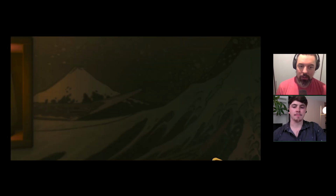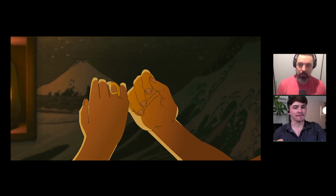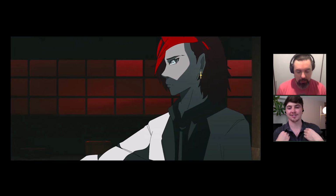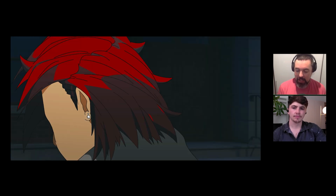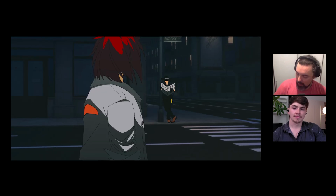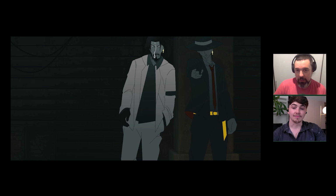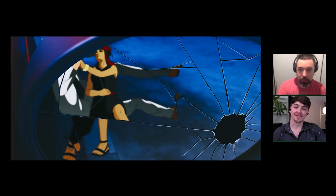While it is very modern in its look, anime influences for sure, it also has a bit of a noir vibe to it. It's a criminal underworld, and the characters look very cool. They're wearing white suits. It's very slick in that sense. I feel these characters have this unrelenting arrogance to them, the kind of seedy underbelly. I also feel like this would be an incredibly effective opening to a feature. Gunshot, title screen, and then you start the story.